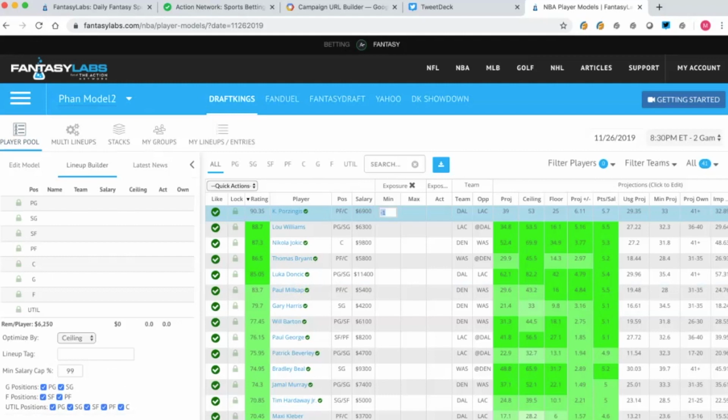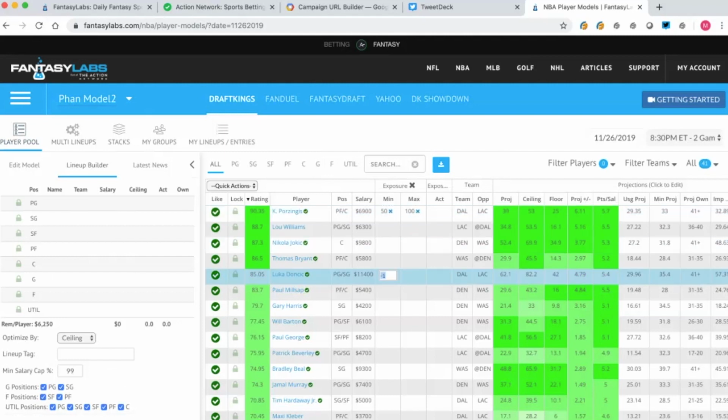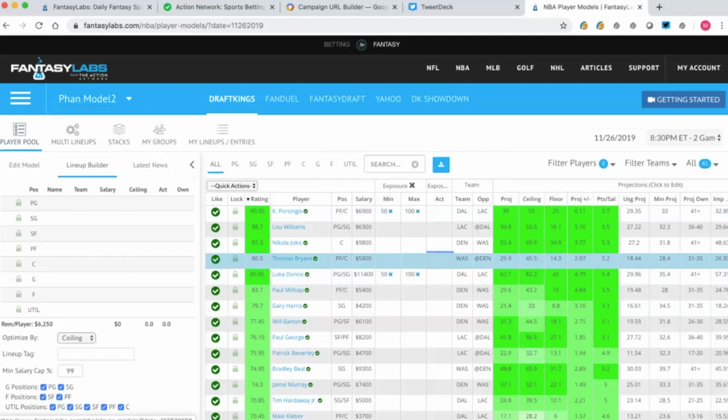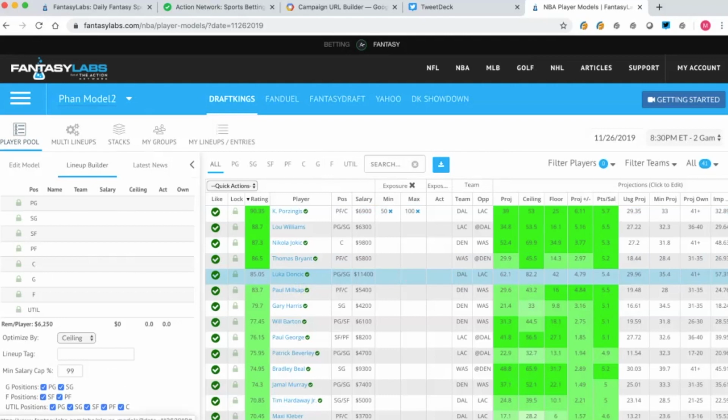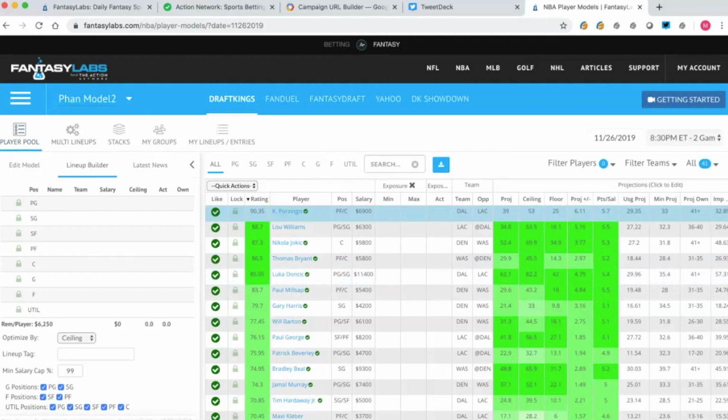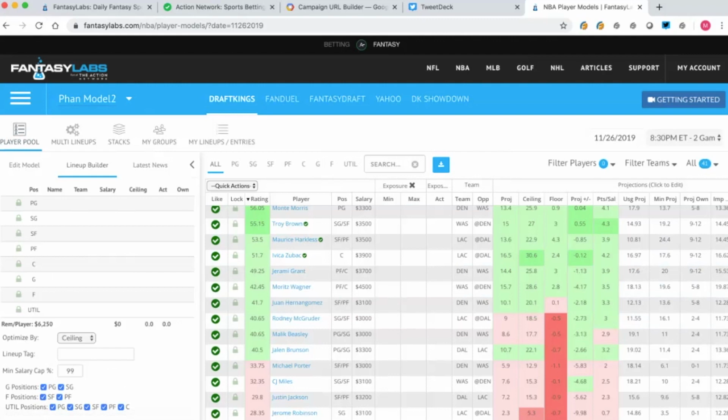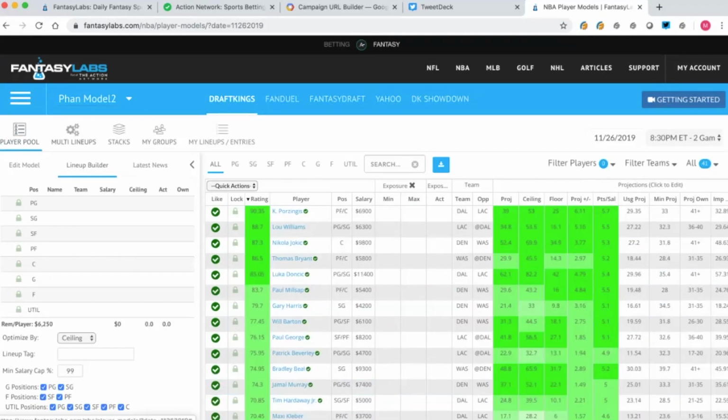You could also set exposures here. So for minimum, let's say we want anywhere between 50 and 100% of Porzingis, and same for Doncic. That would also accomplish what we need to get the lineups built. Or if you want to do the simplest thing, you can simply unlike 2 of the lowest rated players, and that will also achieve what we're looking for.